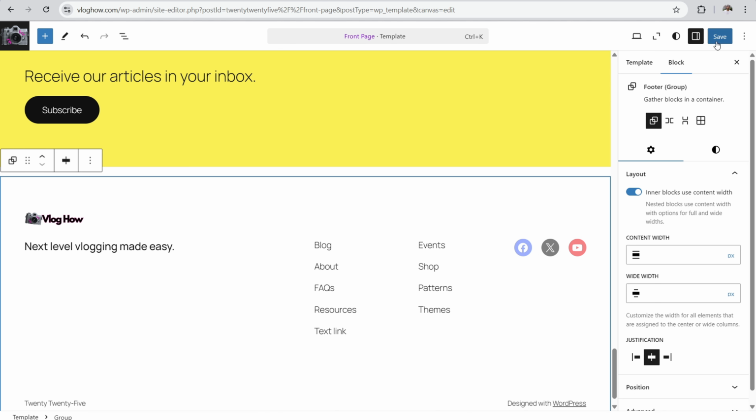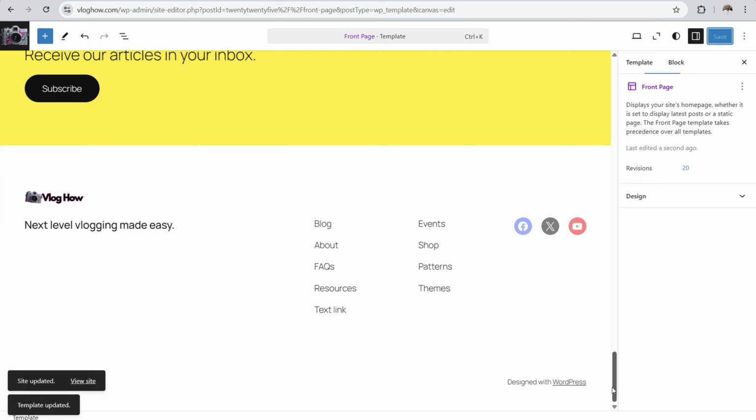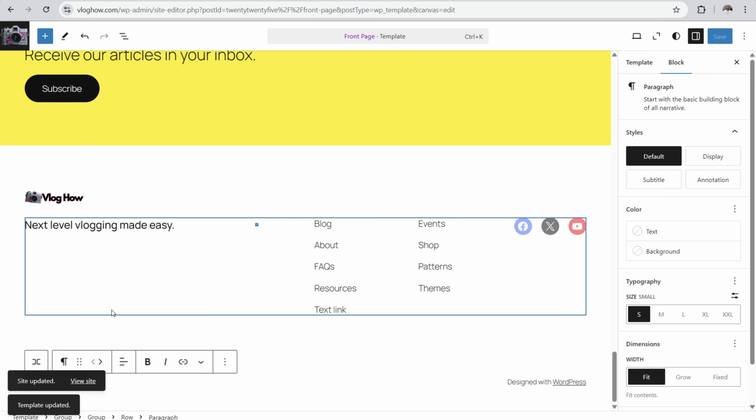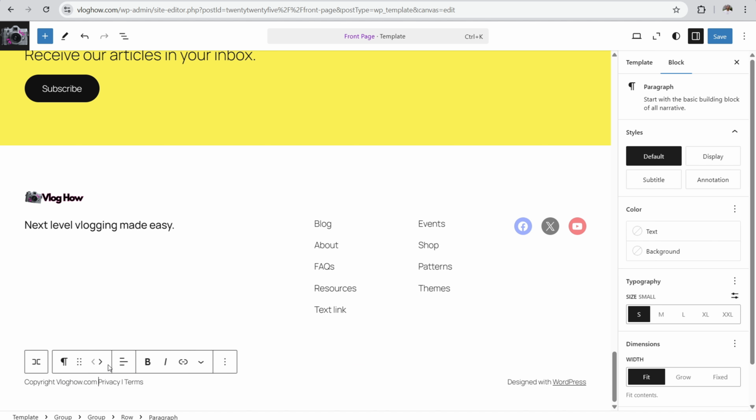All right, so anyways, let me go ahead and click on save over here. Now we have this section down right here, and we want to update this with our legal pages. Just waiting for this. There we go. So we have 2025 right there. No, you don't want that. You want to have like copyright of the website. So copyright, and then bloghow.com, and then you want to have maybe privacy policy, page separator, maybe terms of use page, and so forth. So maybe I'll add another separator right there. So you do have to create a privacy policy page and then just manually link it there.